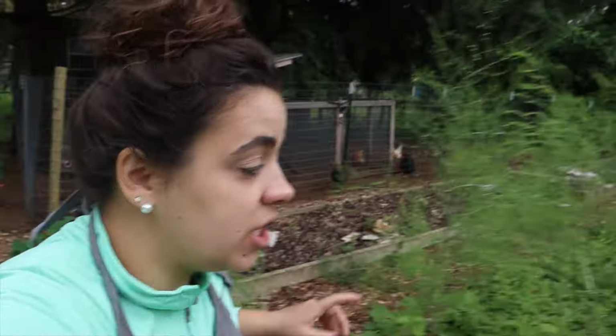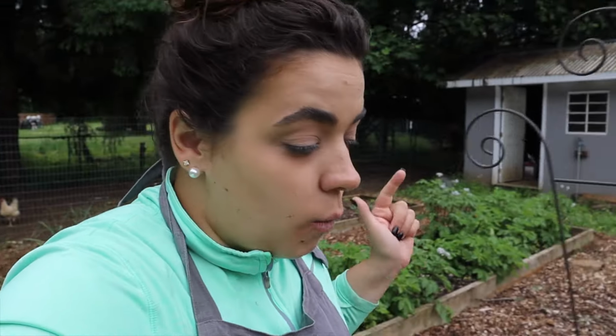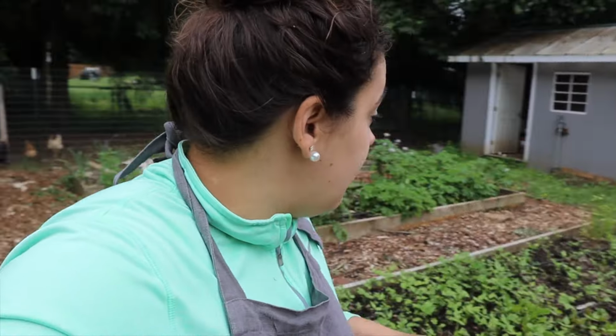Like I said, if you can get chickens, if your neighborhood or whatever will allow it, they're easier than you think, especially if you get one of those big feeders I have and a big waterer. You only have to feed and water them once a week. They become really, really easy.